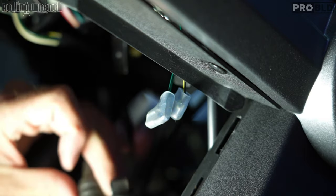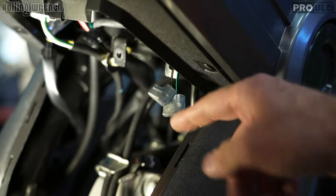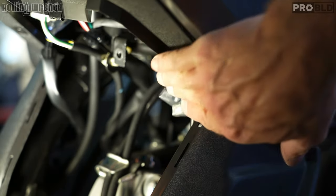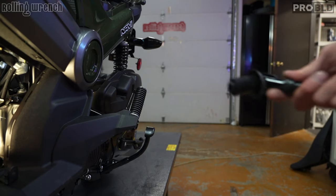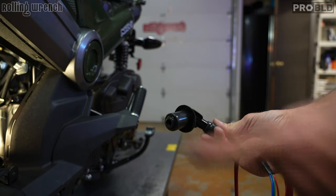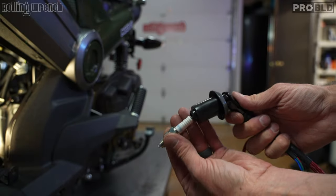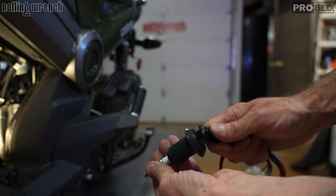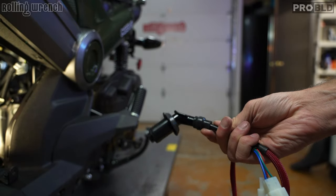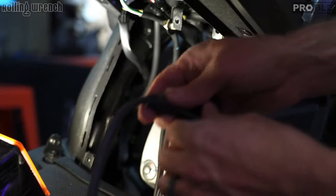Now we've got to get it disconnected from the motor. If you're wondering about the plugs from the old coil — there's going to be no power going to them since the CDI box is no longer being used. You can tape them or just tuck them away. You'll also need needle nose pliers. On the other end of the spark plug coil is a spark plug cap — it just goes down and you'll feel it click, just like a zip tie. Pull and twist to remove it from the spark plug, and there's your ignition coil.